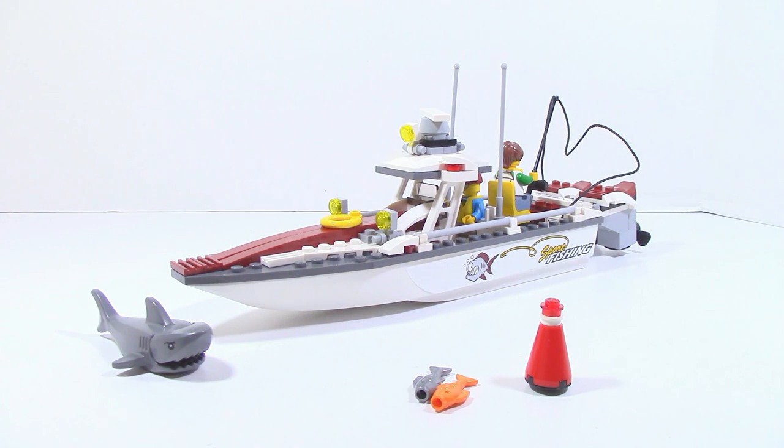Alright, overall, this set is actually a very good set. Now, the piece count isn't really too great, and you can't really do too much with it without using the water. But because this boat can actually float, you can just have so much fun, at least for kids, to just mess around in the bathtub, or in a swimming pool, or in a sink, wherever you want. Basically, you can just have a ton of fun just messing around with the boat. And because of that, that actually makes the set a very good value for the $20 price. Because of the whole floating thing, the 140 pieces really isn't actually too bad.